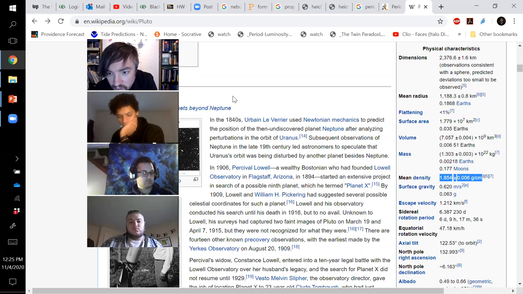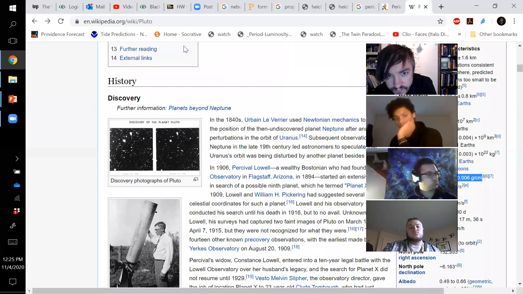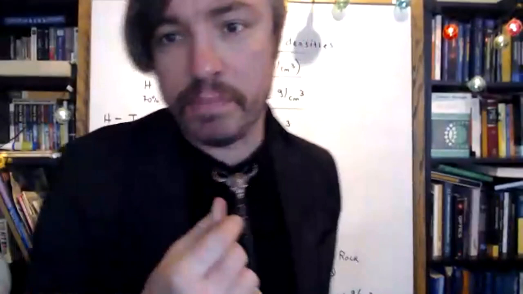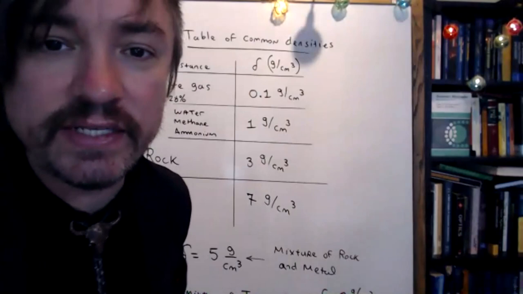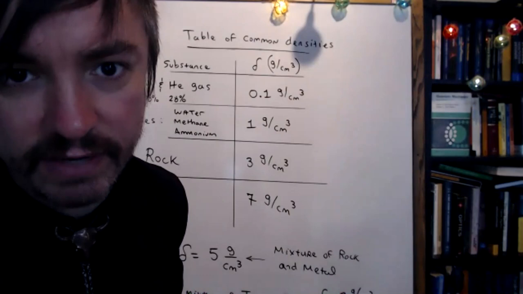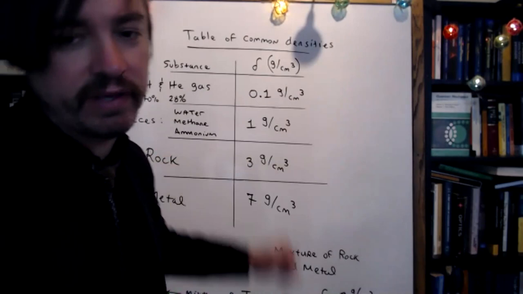And you'll find that's true of other objects that are out in the Kuiper Belt. This is why we don't really classify Pluto as a terrestrial planet. Terrestrial planets are usually made of rock and metal. Things like Pluto and Eris, they're rock and ice. Asteroids in general tend to be a bit more rocky than Pluto. So you would anticipate the density of an asteroid to be close to 3 grams per cubic centimeter. You will discover that that is not always true.